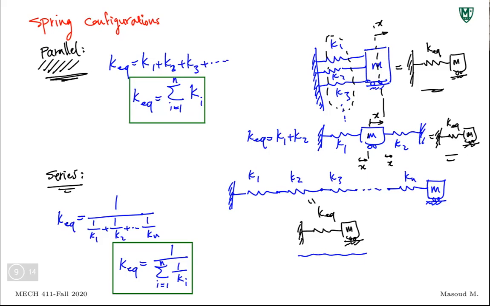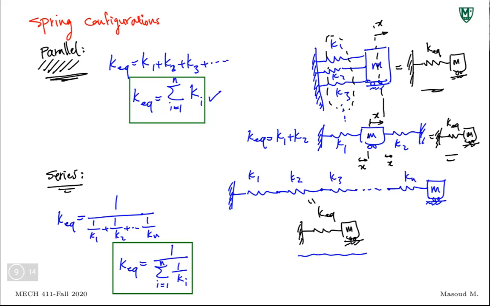So as you can see, you might infer from these systems that if you have springs connected together in parallel, you're actually increasing the stiffness of the system. Think about it here, right? This equation. You're adding more stiffness to your system. If you have springs in series, that doesn't work the same way. So a lot of times when we want to increase the stiffness of a system, we can just add stiffness in a way that it's in parallel with the previous stiffness.